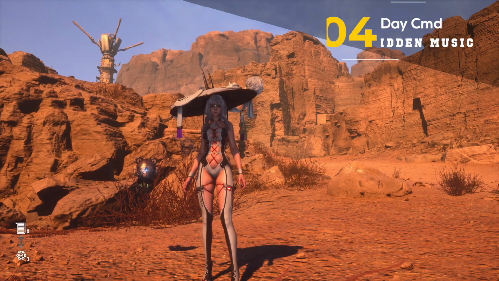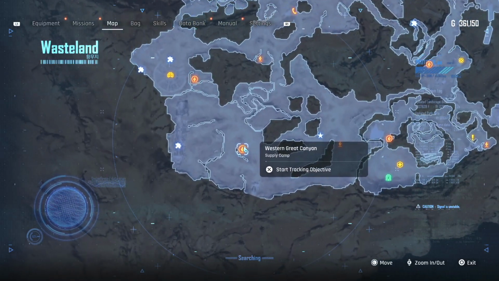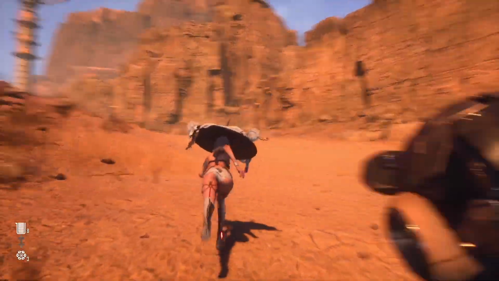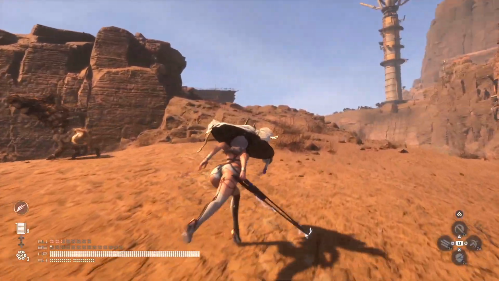Okay, let's get all 4 of the songs here in the Wasteland. So we're going to start off right here at the Western Great Canyon. We've already shown off these CDs, but I want to go ahead and do it for the sake of this guide. You want to run straight up towards the abandoned ship that's just stranded over here.